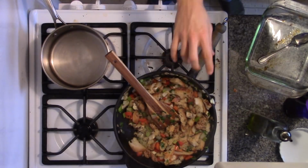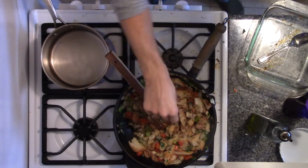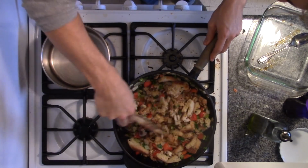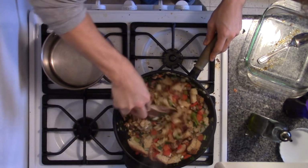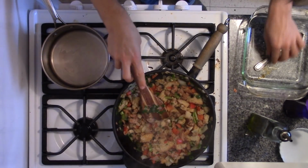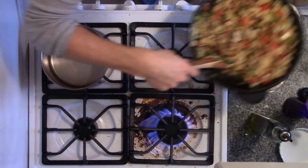You know what? I think I need a little more salt. Where's the flour? Just a little bit of salt on top of that. Look at this gloriousness. Mixing it up. And that's why we toasted that bread, because it would just fall apart. We got 20 minutes. Are you serious? Yeah. Okay, that should be perfect for this.